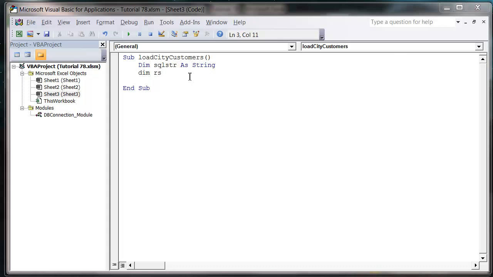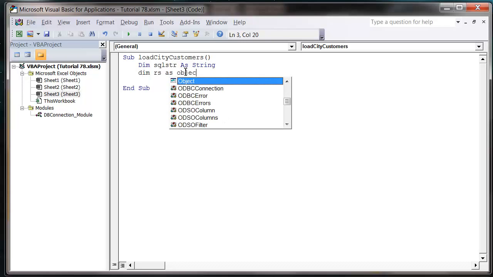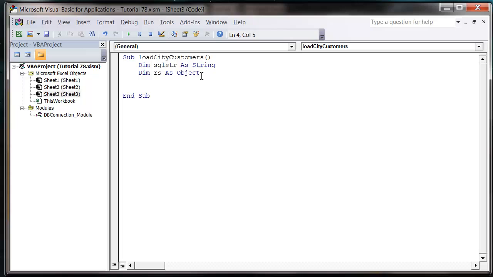So dim rs as object. Remember not to declare it as a record set yet, just create it as an object, and then later on we will use our record set create object.